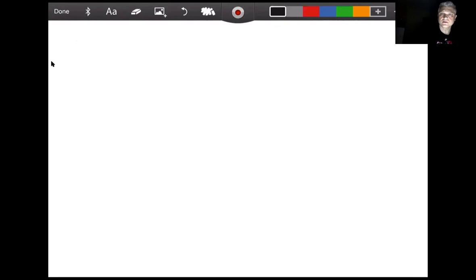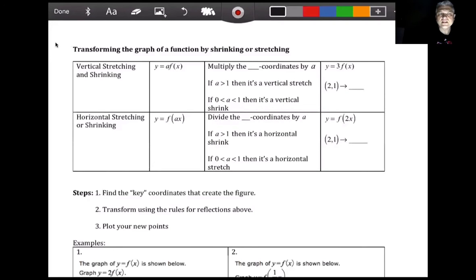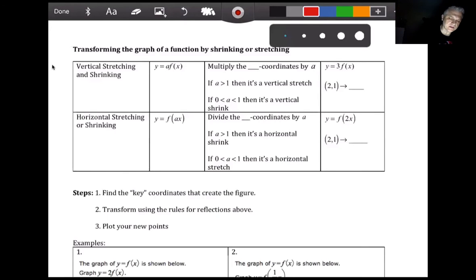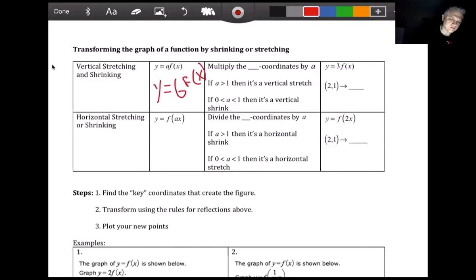Let's look at the next little piece we have here. If anything is going to trick people or just give people a tougher time in this section of Unit 7, it's probably going to be this part right here, when we are multiplying the x and the y by constants. So it's stretching and shrinking. Vertical stretch and shrink. Vertical, we're talking about the y. So if we take a constant a, a could be any number. It could be like y equals, let's see, the constant is 6, 6 f of x.